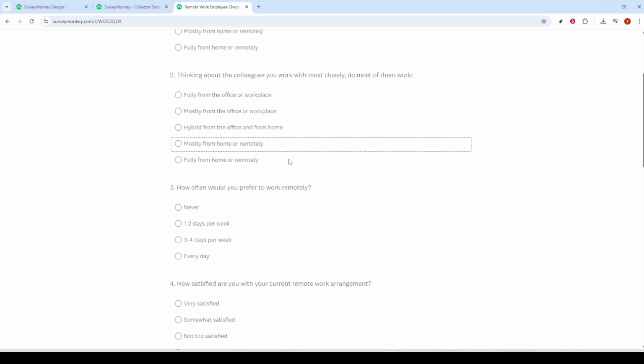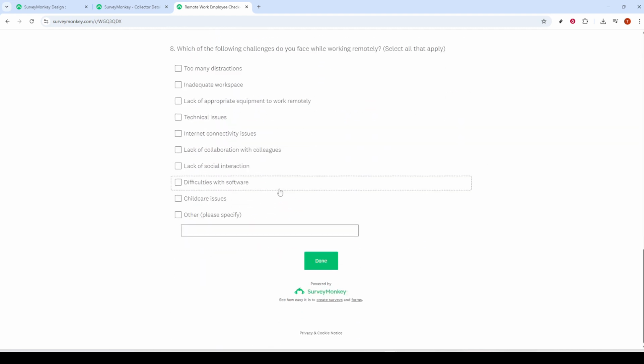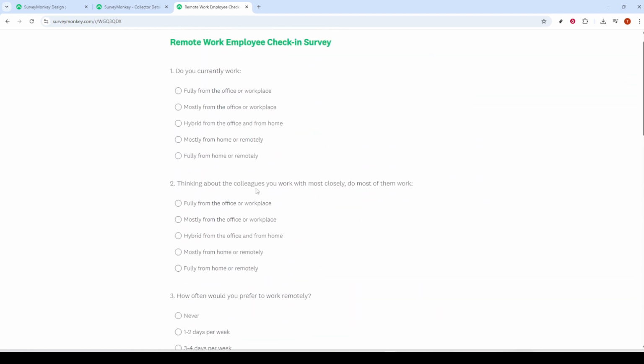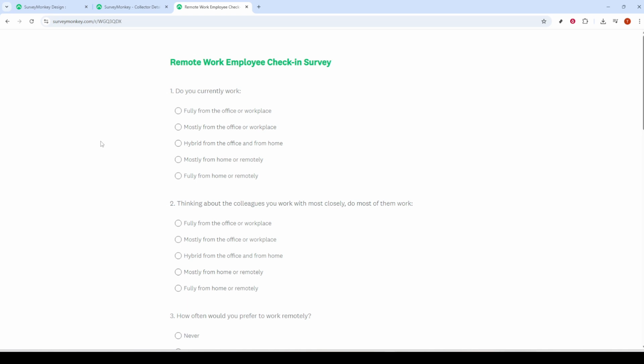Before you send it widely, take a moment to manage your settings. You can choose whether to allow multiple responses from the same device. Turn this on if you expect several people to answer from a shared computer or tablet, such as in a classroom or kiosk setting. Keep it off if you want to discourage duplicate entries. You can also decide whether to keep responses anonymous. When anonymity is enabled, responses won't be tied back to identifying details through this collector. This is especially helpful for sensitive topics where privacy encourages honest feedback.